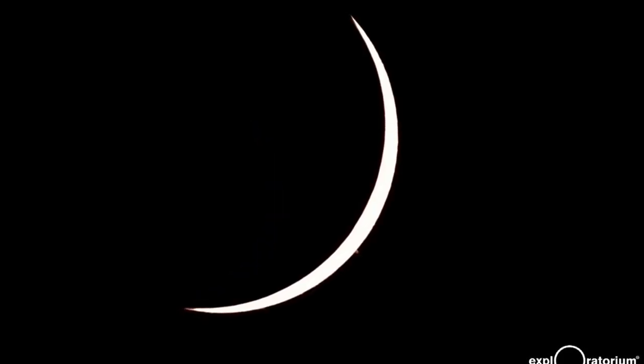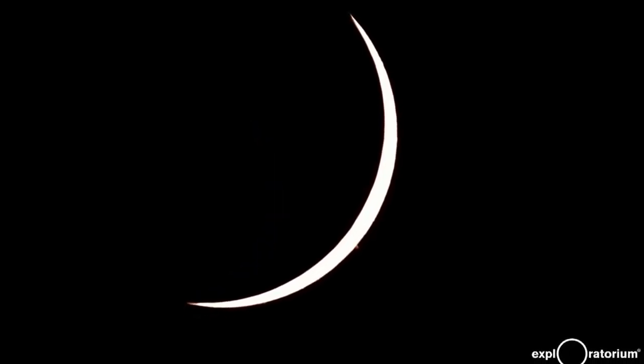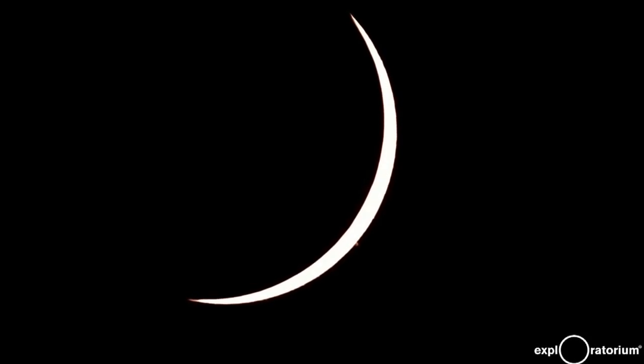I've seen a couple eclipses, one in China in 2008, one in Turkey. This one was completely different. It was amazing because of the sunrise that you saw 360 around. The sky was not nearly as dark as it was in China, but it still had that magical piece of looking like a hole was punched in the sky where the moon was covering the sun. It was just completely black, and then you saw the corona around it. And every time I see that, it just makes my heart sing.